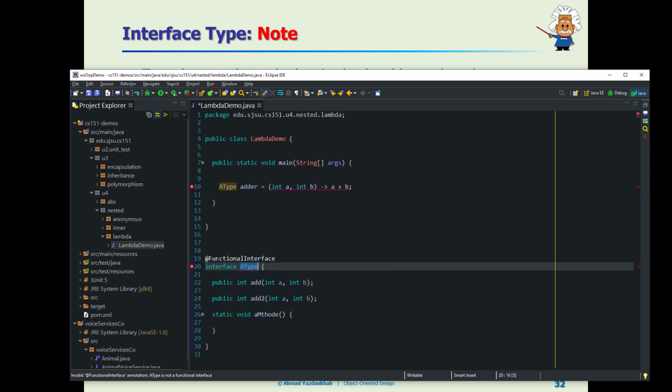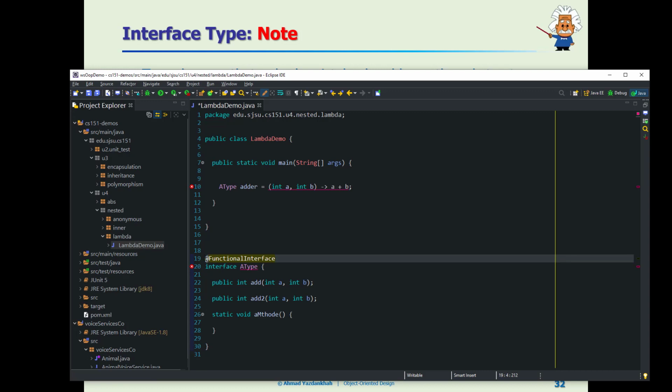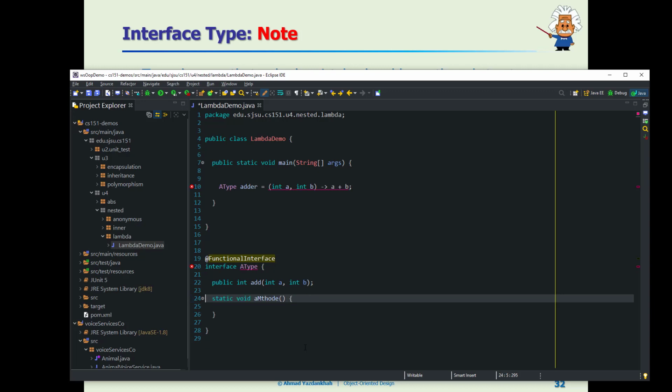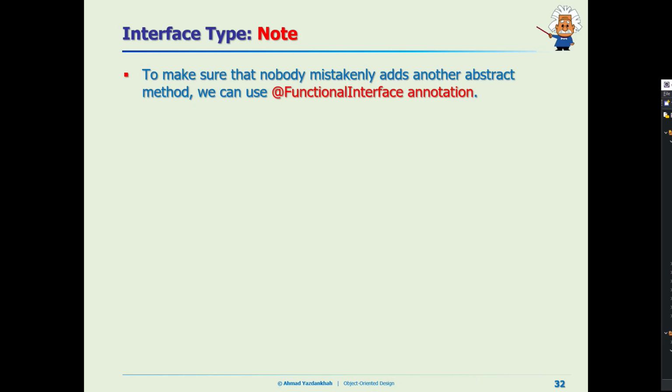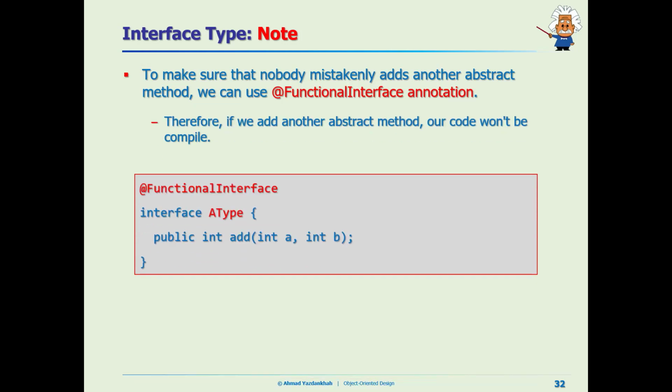So putting this in will guarantee that the next developers won't make such a mistake and break the code. All right. So this was point number one. Actually, this is the only point here.